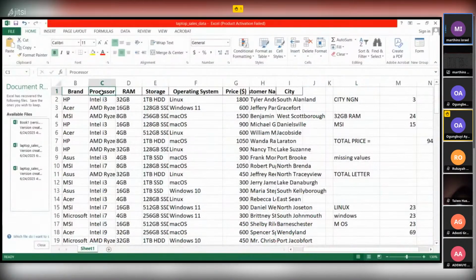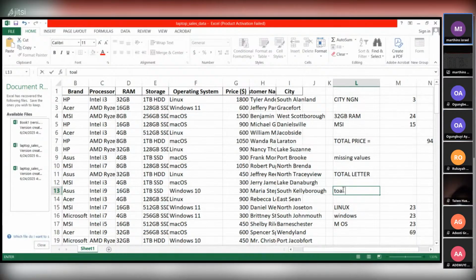How many processors do we have in stock? Can you try that? The total number of processors we have in stock, then how many i7? Okay, for the total number of processors in stock, that will be total processor.